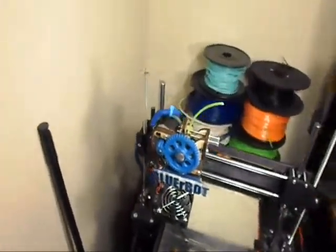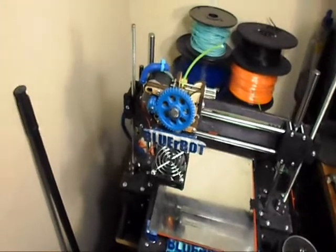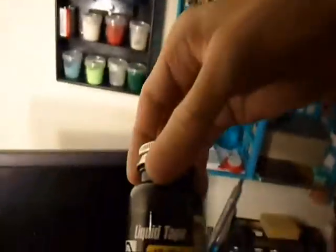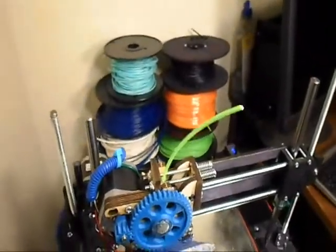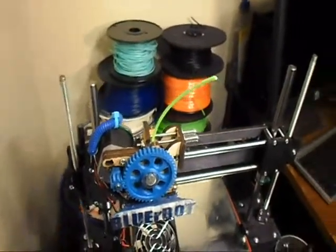There's a couple important upgrades to the bot that I haven't mentioned yet. Number one is you should rubberize the feet. Basically, what I did was I took the feet off, and I dipped those feet in liquid tape. The liquid tape rubberized the feet really well and made it so that the bot, when it prints, doesn't move. It's pretty stable. I can sit there and push on it and it wants to stay in place.